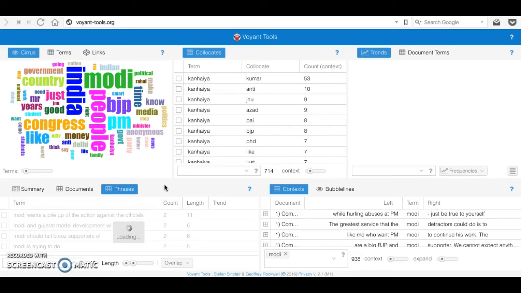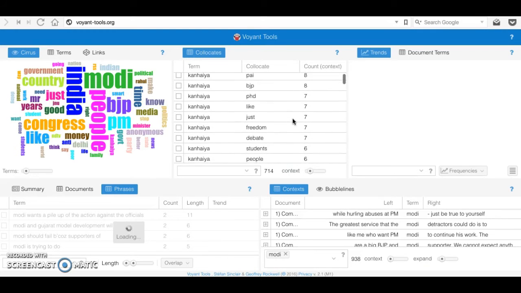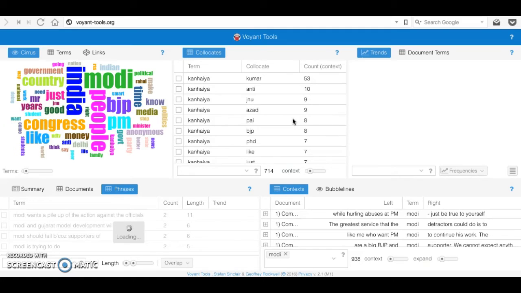The interesting thing about him is that he was actually a student who spoke against the government, and he was labeled as anti-nationalist, and the government actually charged him or tried to charge him, and this was huge on the news. And you can see it all found its way into comments and wide discussion with the population.